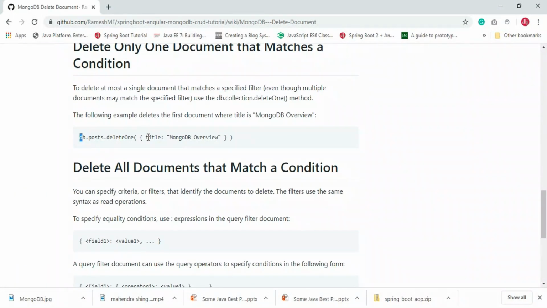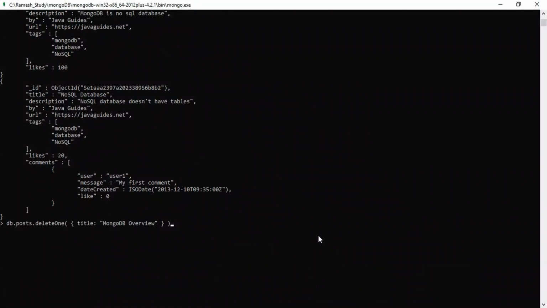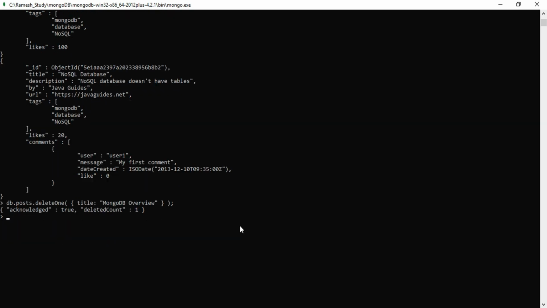So let's copy this command. Here we are deleting the document whose title is MongoDB overview. Just hit enter. Yeah, here we go. The document is deleted and we have got a success result, that we got acknowledged as true.